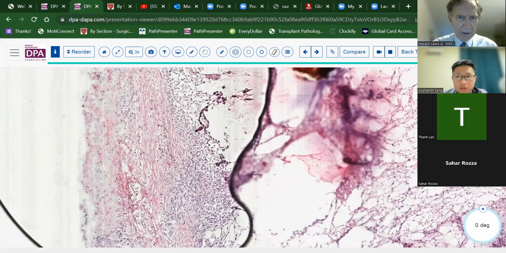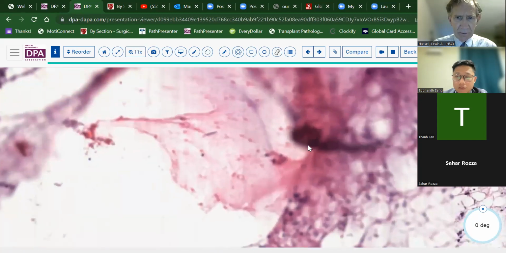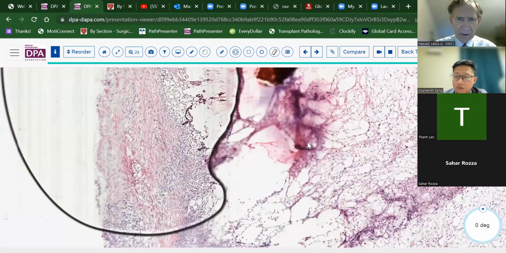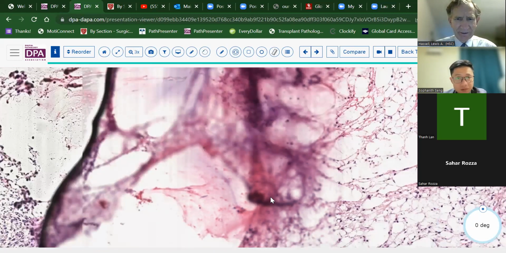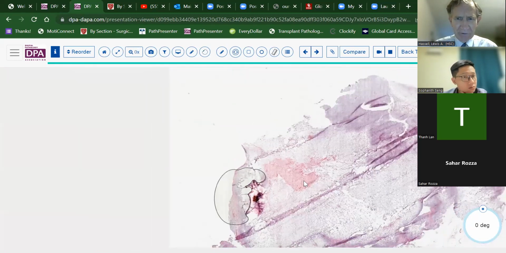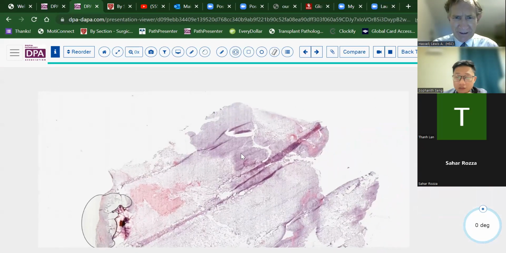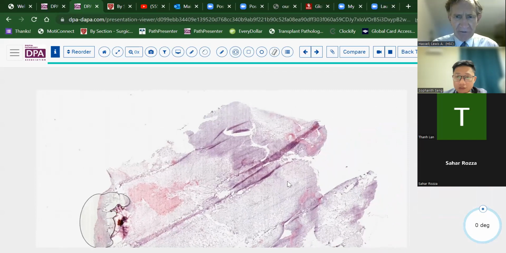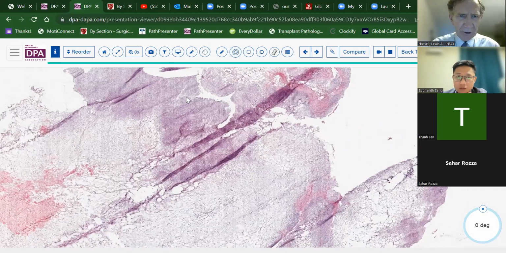Well, as a bubble. Let's go back here. Let's go the other way. So I'm not very good with this trackpad. Okay. So sometimes you have to kind of hunt around to find the diagnostic areas, as you can see that I'm doing here.